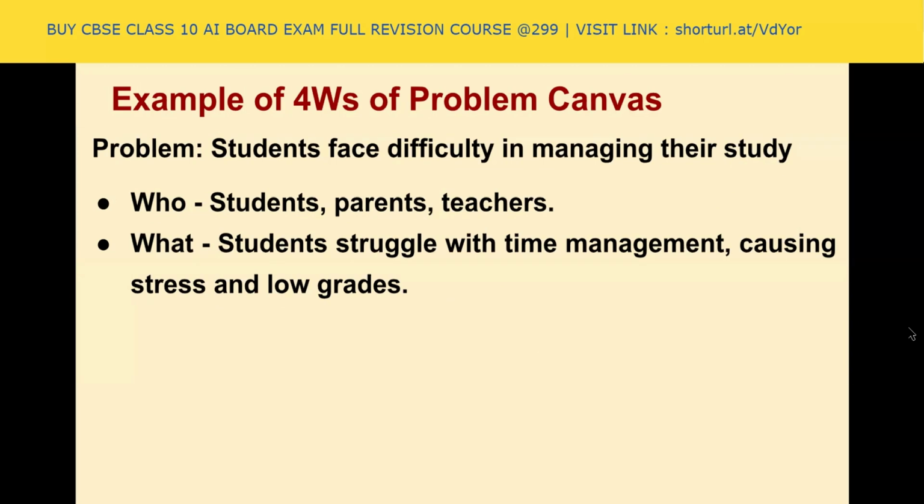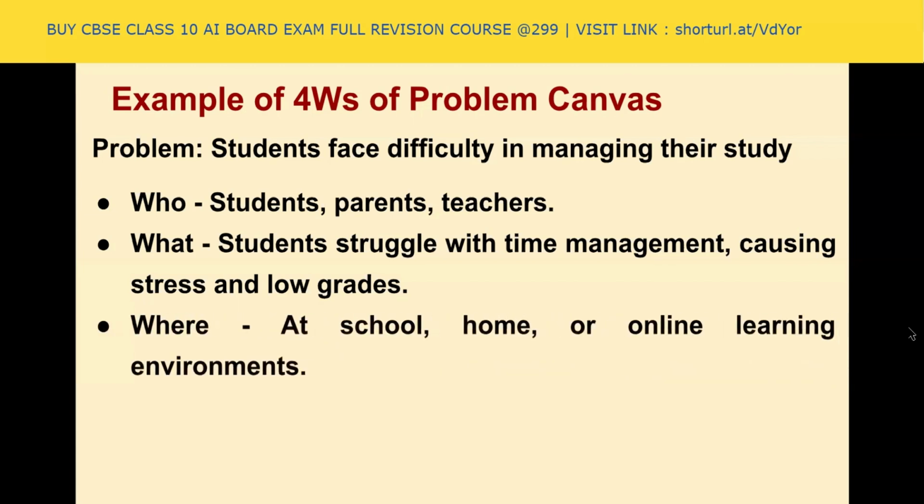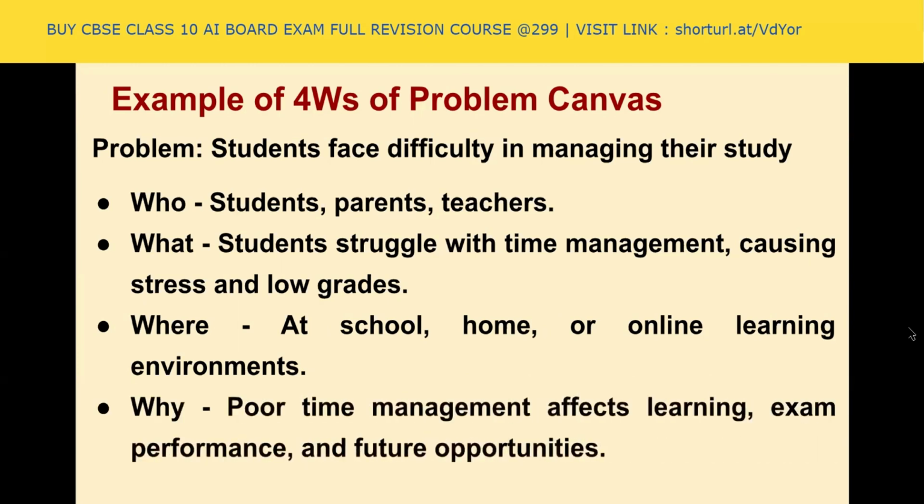The problem is that they may be getting low grades, they are facing some stress, or maybe there are time management issues. They are not able to complete their syllabus or complete their studies within a certain time frame. So we need to know where this solution is to be provided. Maybe it is happening in school, maybe in an online learning environment, or at home.